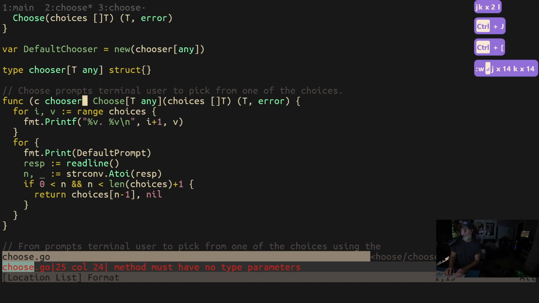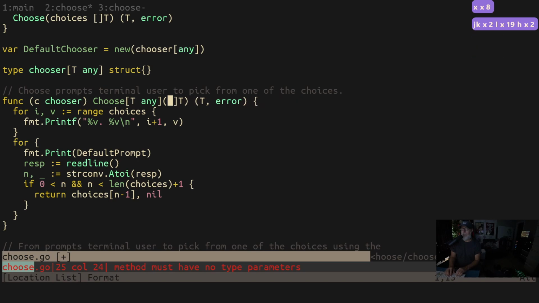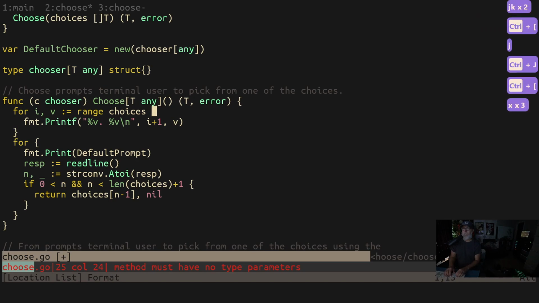And here's the other thing: we don't need to get choices anymore, because we could instantiate a new chooser and then give it the choices, or we could make it so that it takes the choices, or we could put all the choices into a slice, or we could do the casting and give it a method. There's so many things.